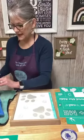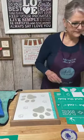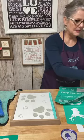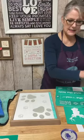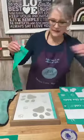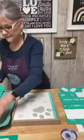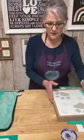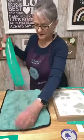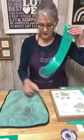Words we're going to do in black. Let's fuzz this. Kind of off screen a little bit, I know. So this is our fuzzing cloth, and we use it to put some fiber on the transfer. This one's not too terribly sticky, which is kind of a bonus.